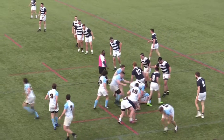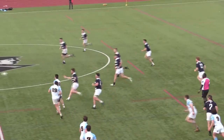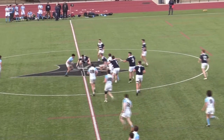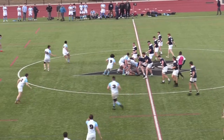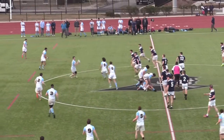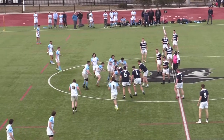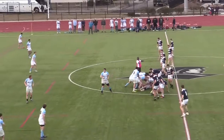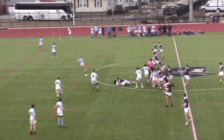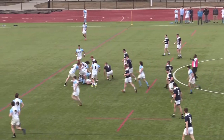And straight. Ooh, that looked like they might have been offsides on that. The ref's back was turned to him. Yeah, and Rhodey was, again, very flat there. Still flat. It's okay. Keep the ball control. Look for an opening. Oh, again, right up the middle. Good tackling by Roger Williams.